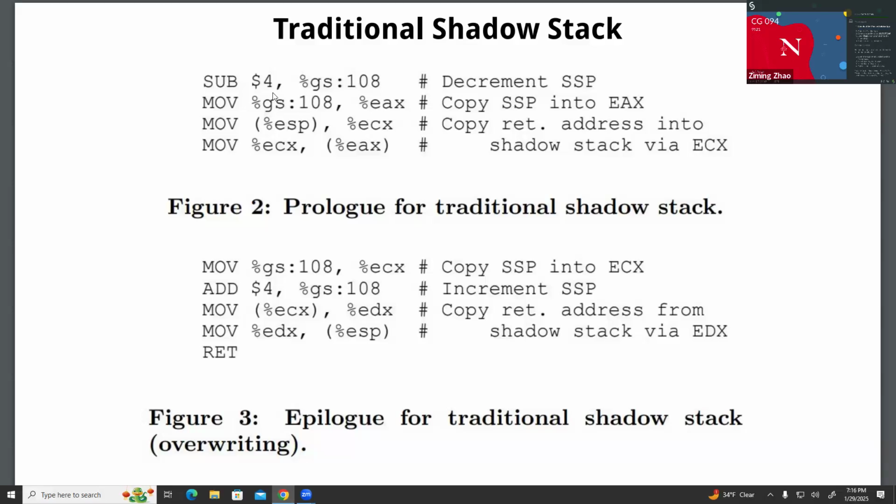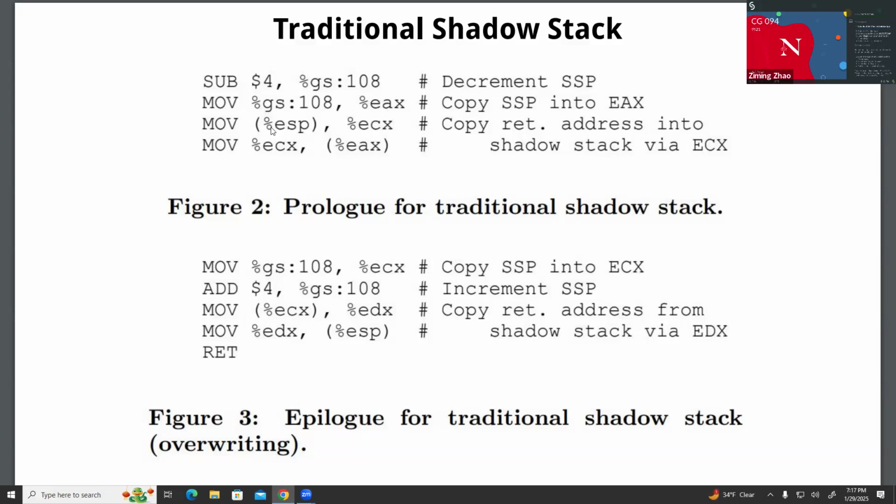We first subtract 4, so we're moving our shadow stack down 4 bytes. Then we're copying. This is the AT&T syntax, so the second argument is the destination. We're moving the shadow stack's address to the register EAX.